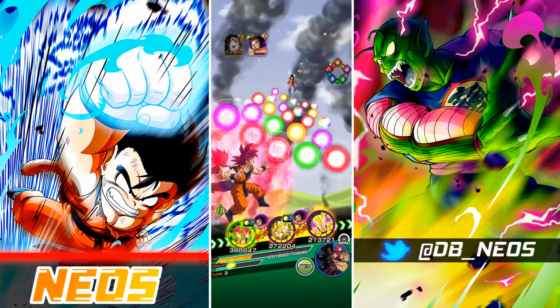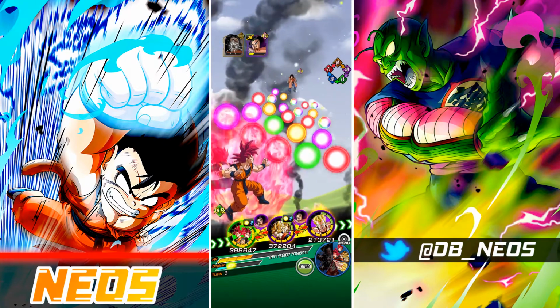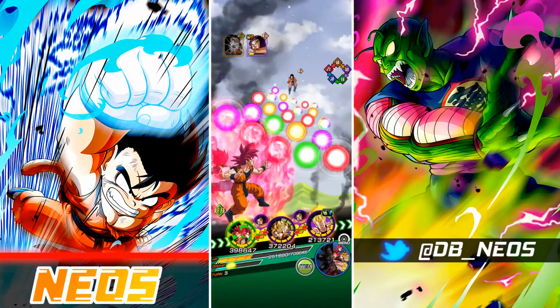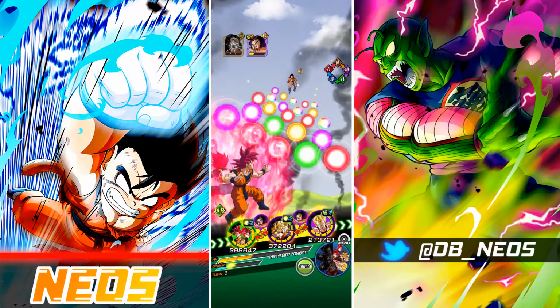Okay. Vegeta, the reason why I brought you along was so you could change orbs. Like, this ain't gonna help anyone. Like, this sucks.